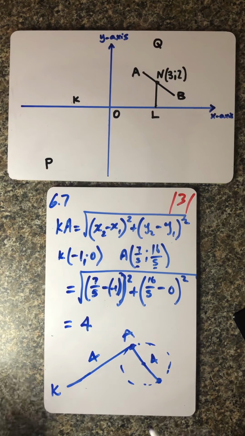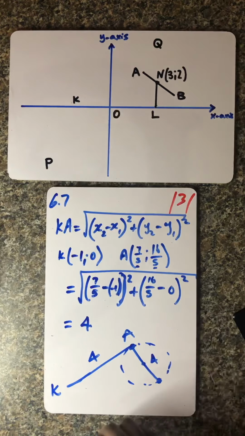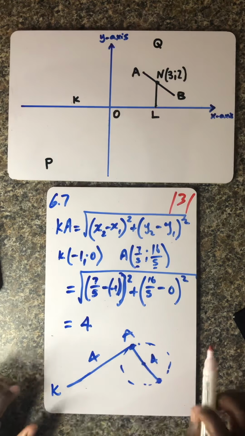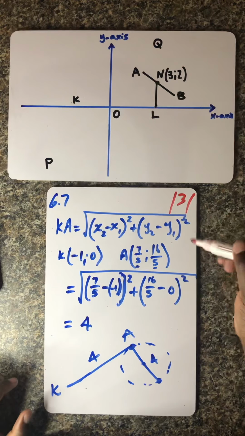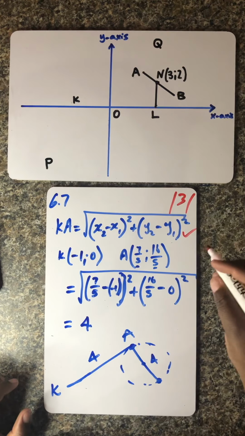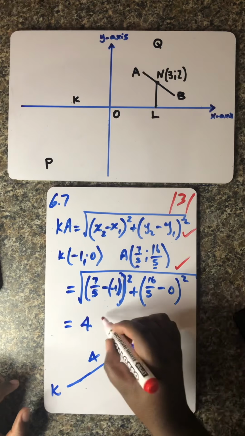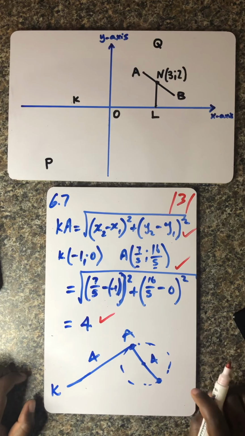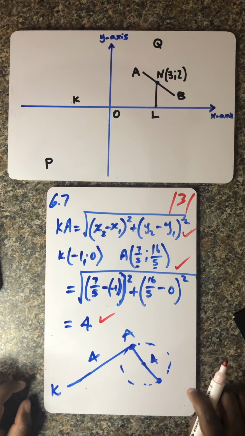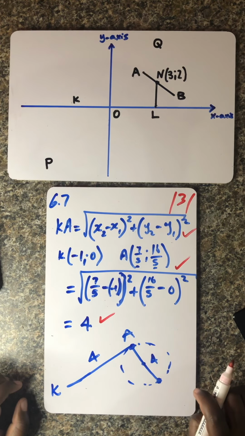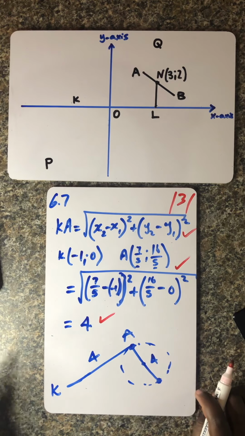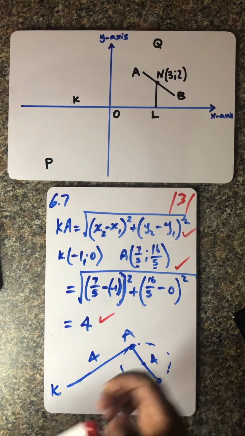Okay, so ladies and gentlemen, in terms of a mark allocation, remember this is 3 marks, so we can just give you a mark for the correct formula, a mark for correct substitution, and a mark for your final answer. Okay, very, very much important, ladies and gentlemen. So I assume you fully understand exactly what's going on.